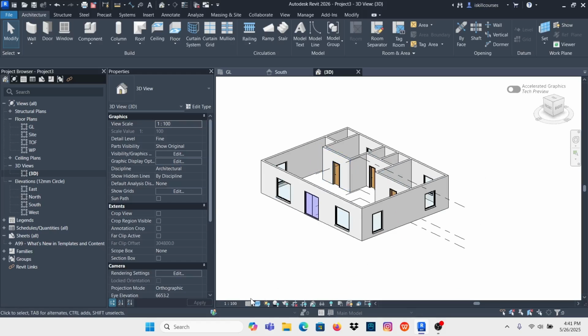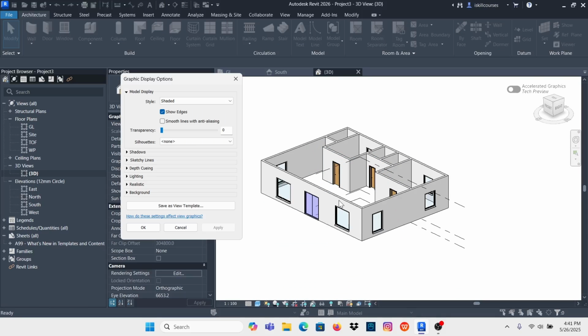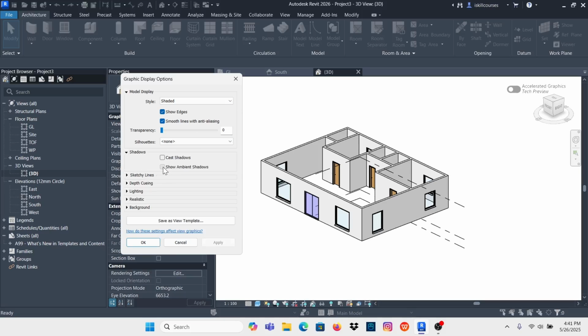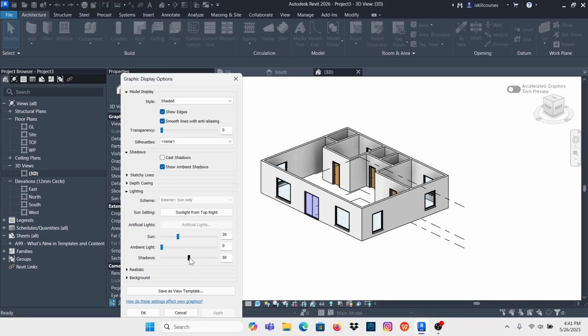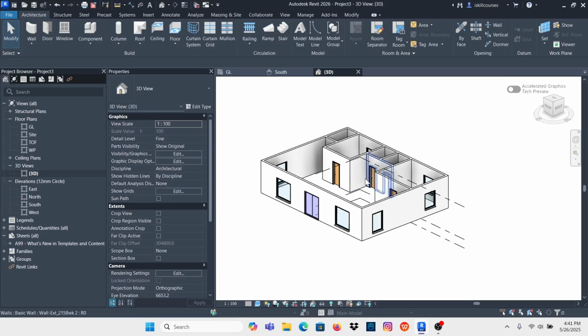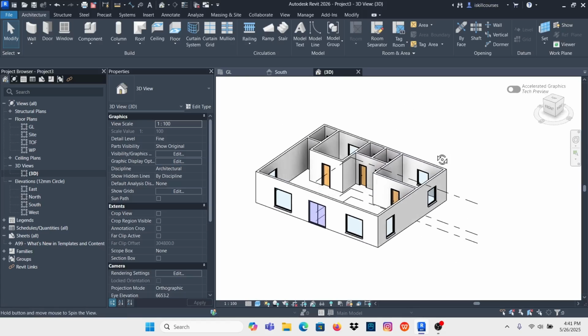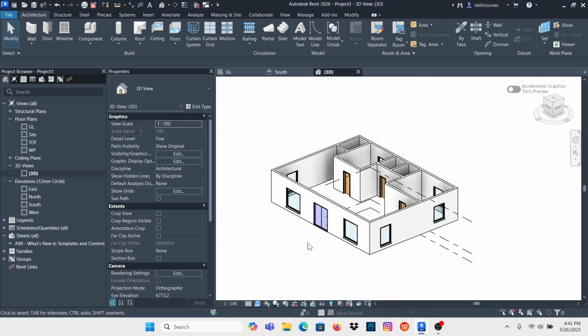All right, let me change the graphics a bit again for this view. Just go to smooth lines, apply. You can see it changes. Shadows, ambient shadows, apply. So I like it the way it's appearing. Maybe a bit of some light. I'll remove the shadows and the sun, but just add ambient light and click on apply. This is what I want, and click on OK. Perfect. Right, now let's add our floor down there.